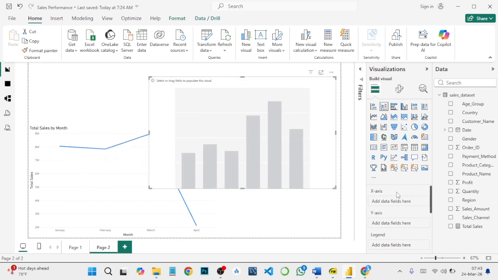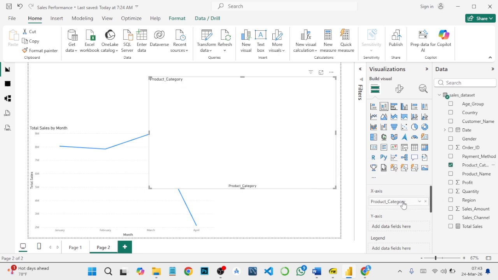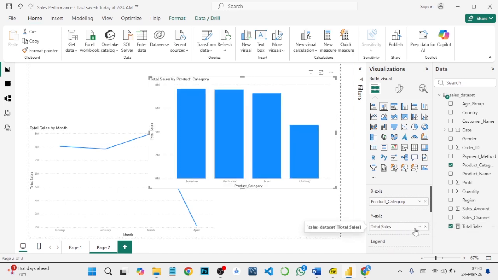So what I'm going to do now is put the product category in the x-axis. The y-axis I'll put total sales. Then in the legend I'll put gender.